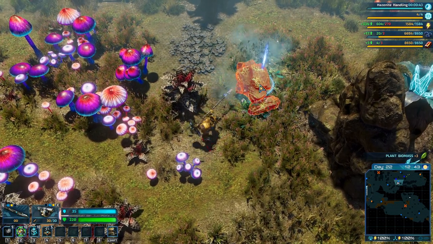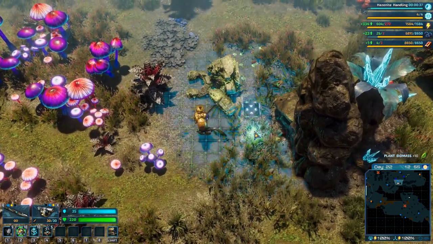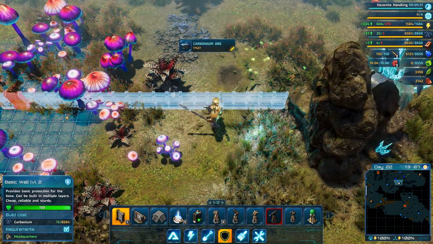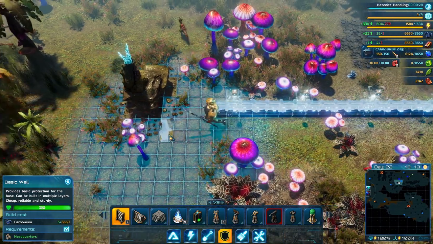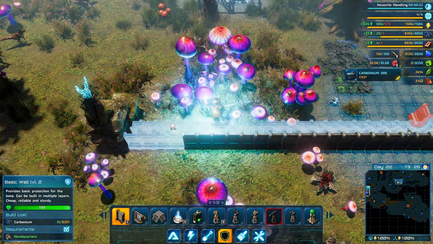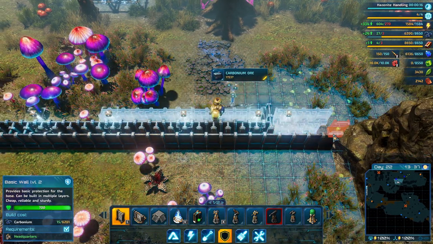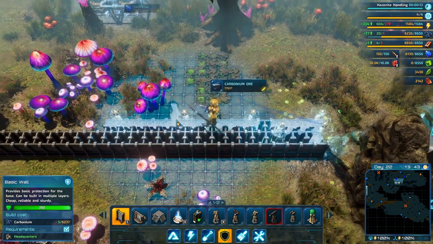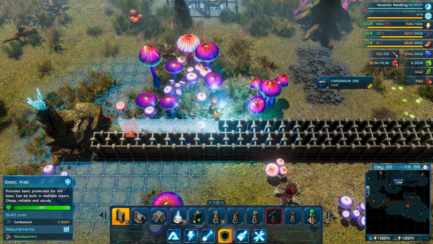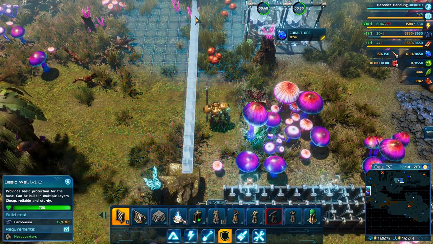Rock monster, I'm sorry, but you're gonna have to go. Wall. Let's just build wall up like this. Oh, we can just build it right across to there. Okay, that's handy. We are gonna make it three wide. Okay. Then we will build it up this way.